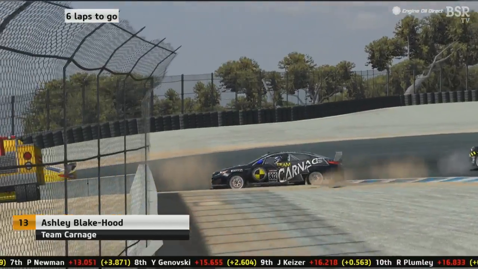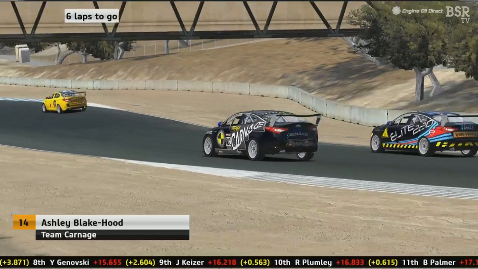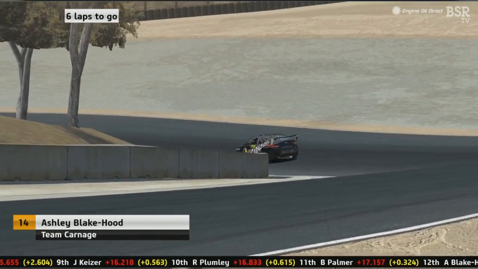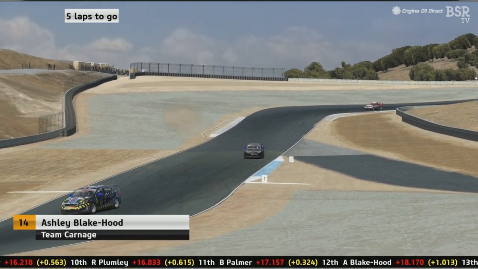Oh, Smolenski hits Blake Hood. And well, that's one way to stop. Blake Hood's got to slow down as well. You could almost write that script. Poor Blake Hood as well. Absolutely innocent in that, and he gets the one with the slowdown penalty.